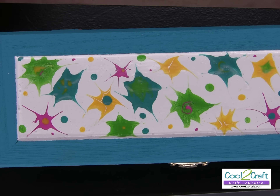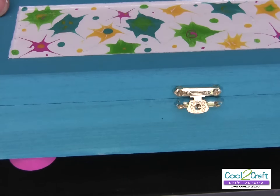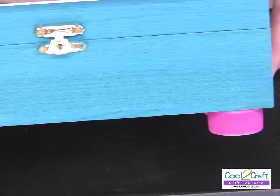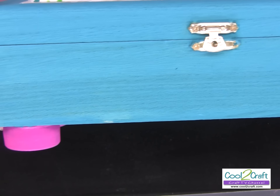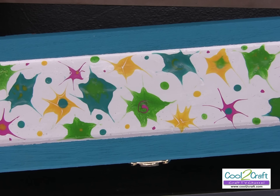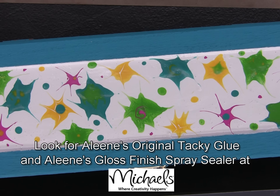This box reminds me of a celebration. Now here's something else - if you want to lift it up and you want legs on it, how about using bottle caps? Those are plastic water bottle caps and you just paint them and glue them on again with the Alene's Tacky Glue. There's Eco Heidi at work. So one more last question: do you need to seal it? I would seal it because I like the glossiness look. I like when it's really glossy, but you don't have to. You can do a brush-on gloss or you can spray it on.